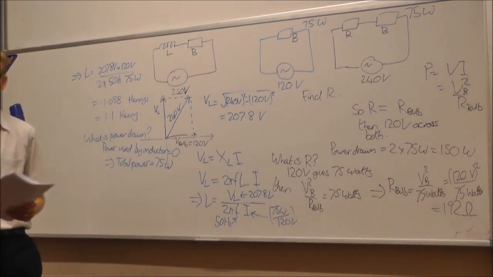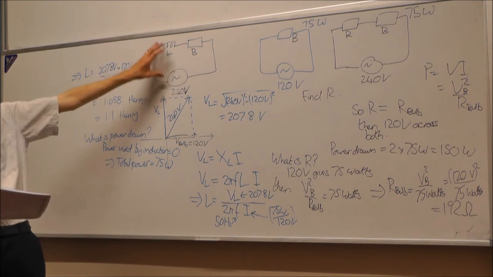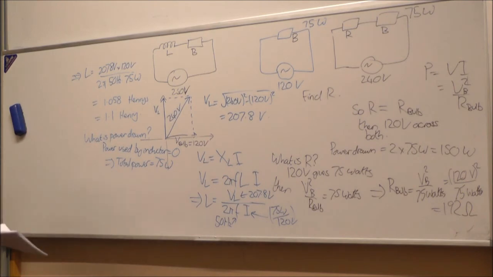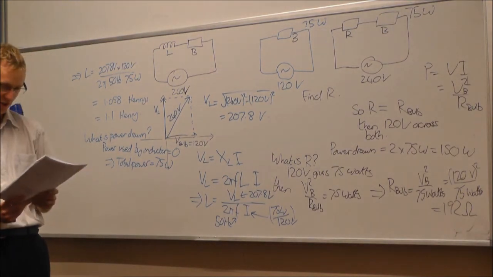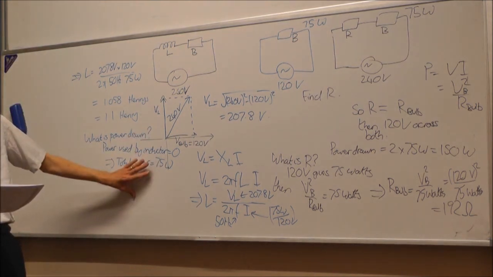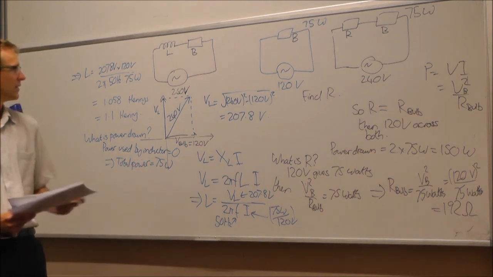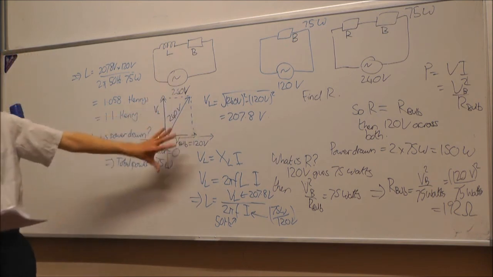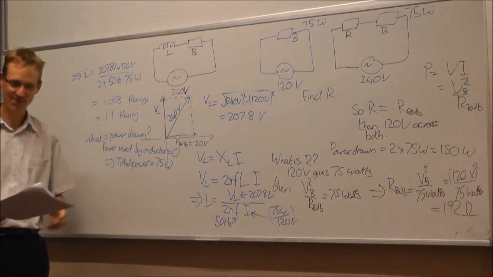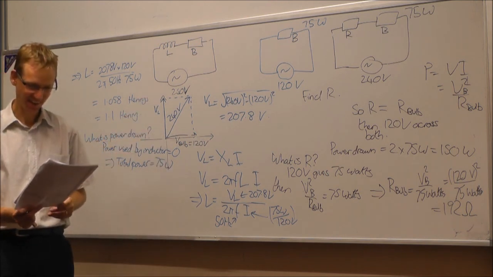It's much more efficient. Yep, exactly. So it's kind of like a mini transformer being used to take that 240 volts down to 120. So, yep, that's the way to do it if you want to save energy. That's quite a long question for part A, a bit of algebra there. But really the key for the inductor is that phasor diagram, not the 120 there, 120 there, which I started on but then realised no, we need that phasor.